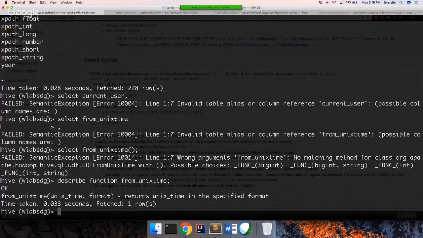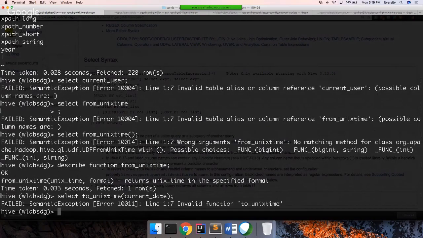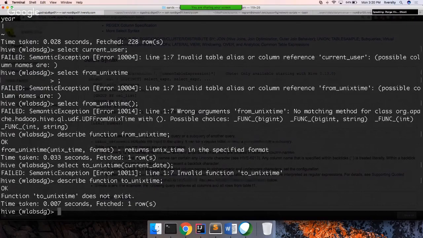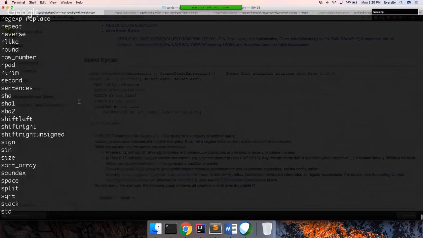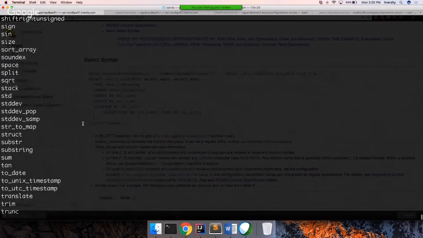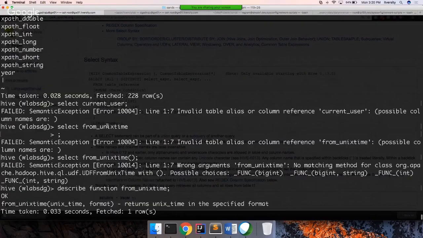To convert into Unix time, we have to use to_unix_timestamp. Let me describe the function.